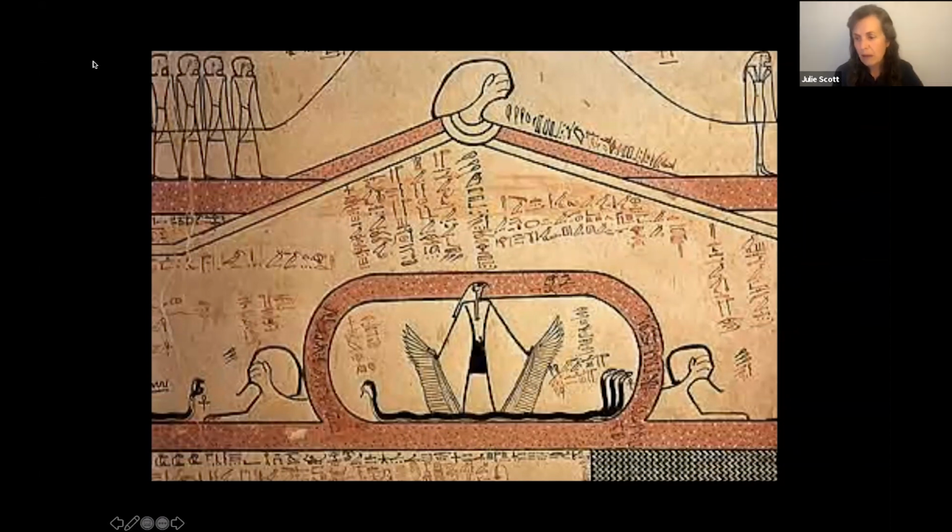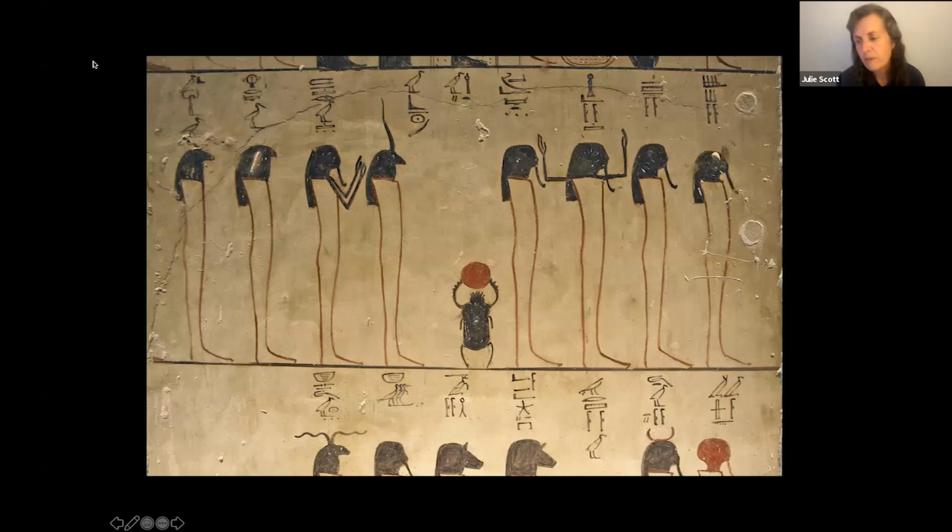And this is just one image from the 5th hour of the Am-Duat. Remember, these are the initiates who are passing tests and trials in order to achieve everlasting life or to be initiated. The sun is crossing over a secret cave that is sealed with the head of Isis above there, and inside is Sokar holding a winged serpent, which represents chaos. Here we have the Duat scarab with the sun. This is pure potentiality, the source of all that will manifest in the universe.